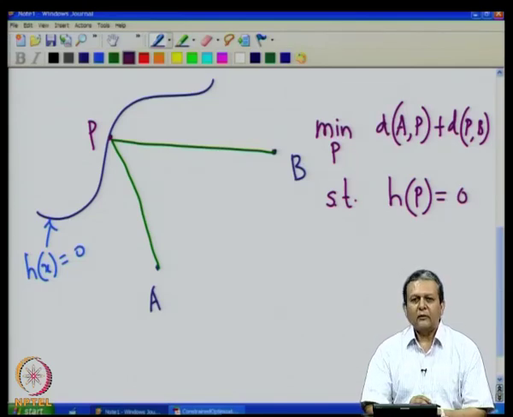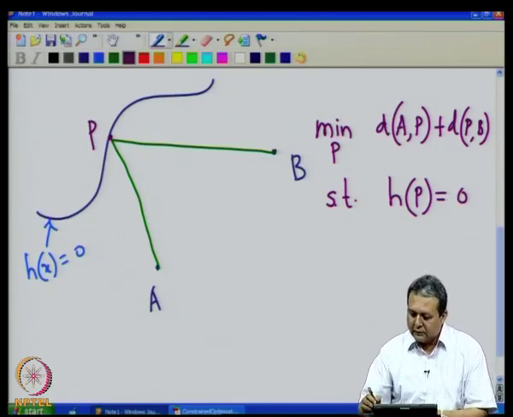And it is important to study the behavior of these problems and develop some efficient algorithms to solve such problems. Now, many times these constrained optimization problems can be written as unconstrained optimization problems and then solved. And therefore, it was important to study unconstrained optimization theory earlier, so that we are in a position to study the constrained optimization theory.